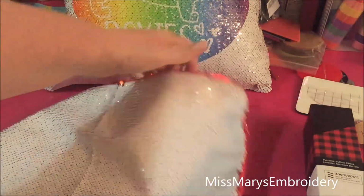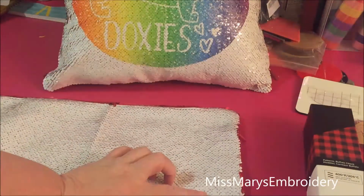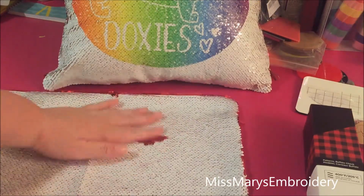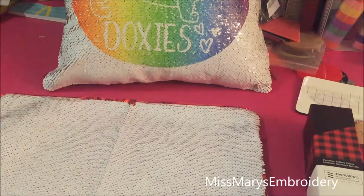They are zippered. And then if you have one of these that's just randomly the wrong, you do fairly well if you just kind of push them up and pull them back down.